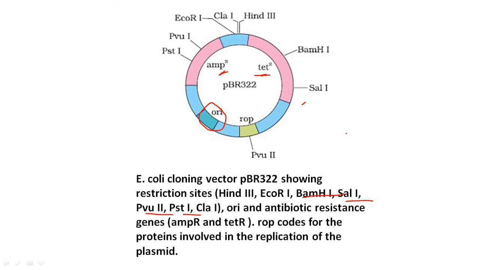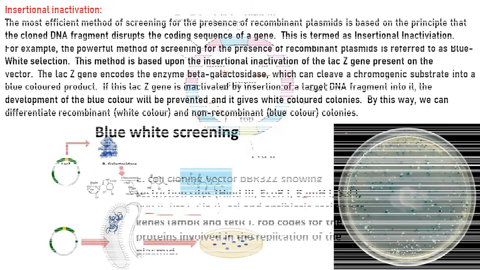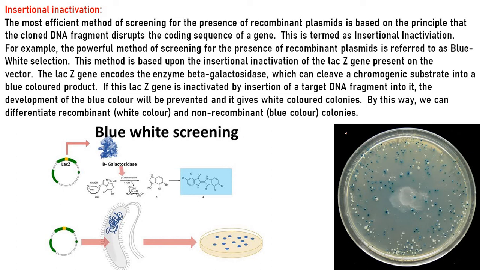Okay, what is transformation? It is the passage of foreign DNA, or a plasmid containing a passenger DNA, into a host cell. I'm showing you what it is. That is insertional activity. The cloning site, or restriction site, the site where alien DNA can be inserted, should preferably be single and responsive to commonly used restriction enzymes. The occurrence of more than one recognition site will cause DNA fragmentation and disrupt the gene cloning.